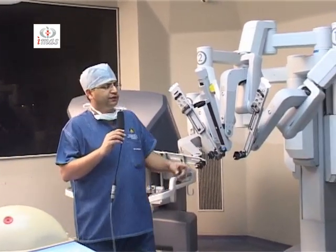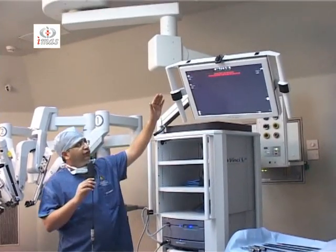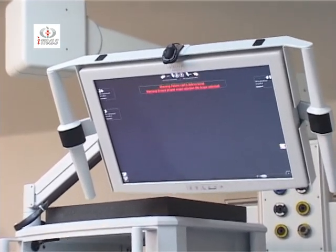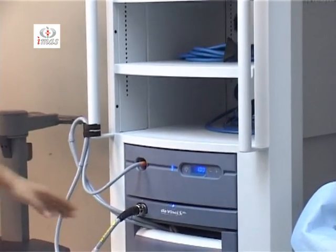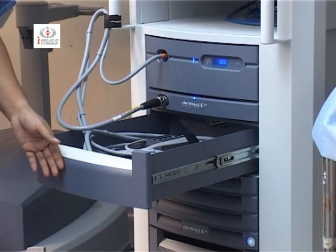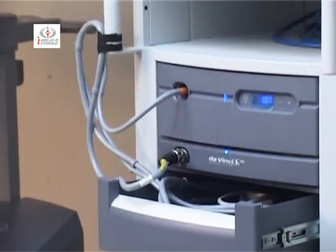And the third part is the vision cart, in which there is a two-dimensional LCD screen on which the assistants and other people can see whatsoever surgery is going on. It contains the illuminator, the camera control units. This is the box for keeping the camera head, which is a dual camera or a three-dimensional stereoscopic camera. So we'll come to different parts one by one.